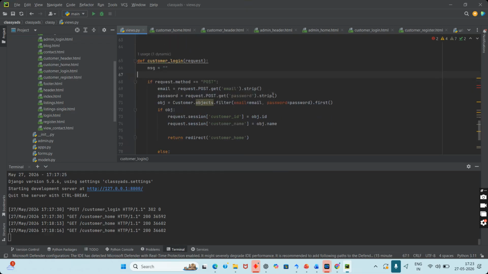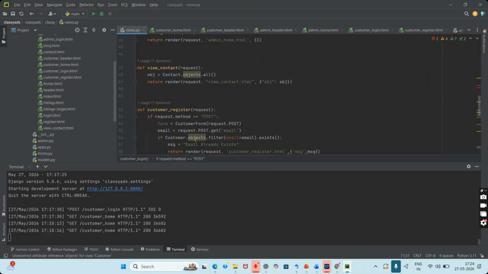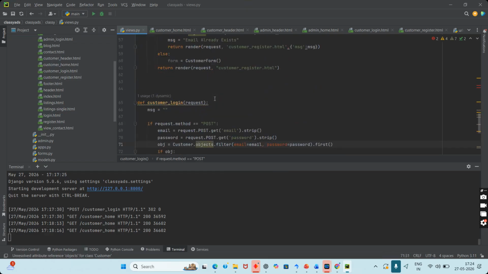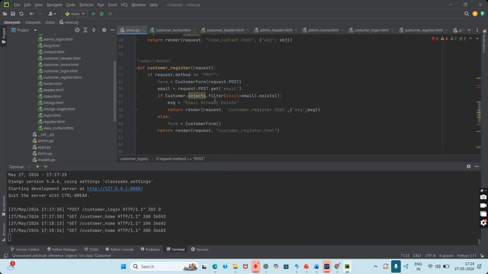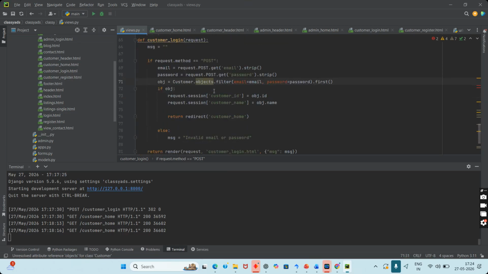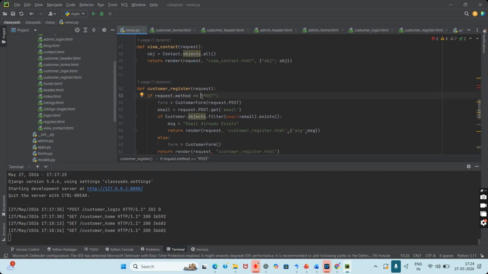So let's explain the duplicate checking code. Here we took Customer.objects.filter email equal to email and exists. This checks whether the email already exists in the database or not.